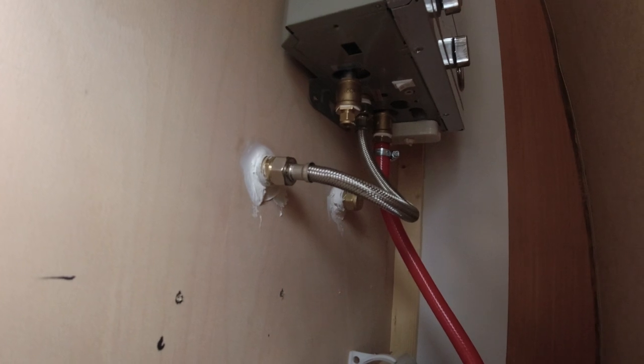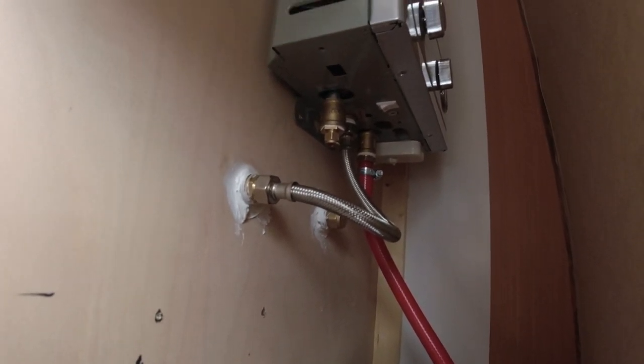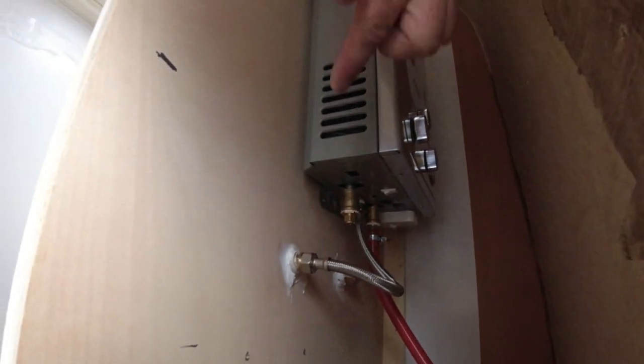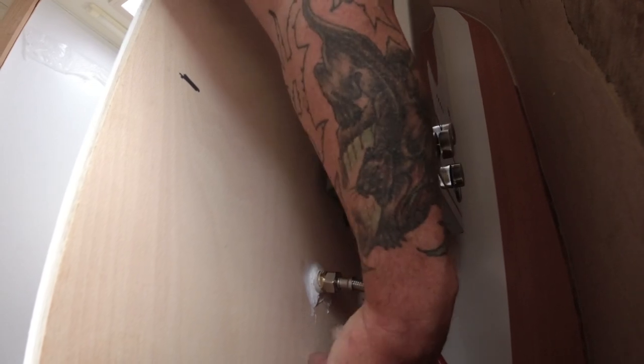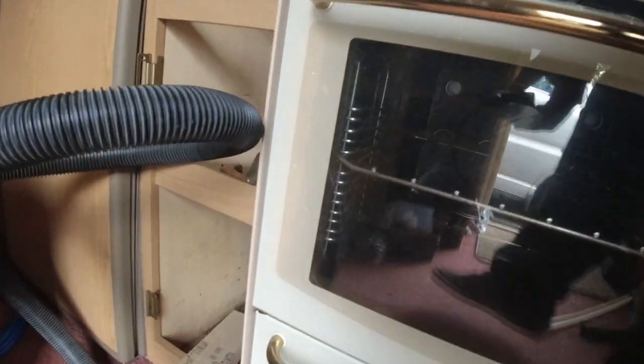So we're nearly there. All I need to do now is hook up the gas, which has got to go down, which will probably come around down here, around here, and it will go down here through the floor, under the van, and it will come up into that spare valve, which is the yellow one, just there.